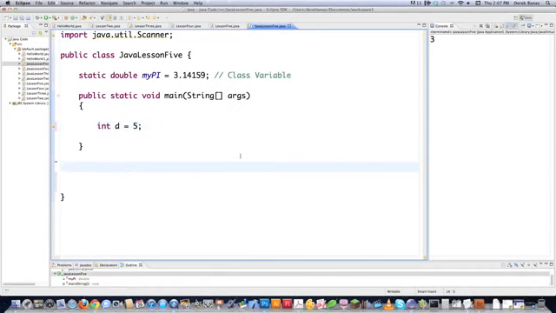And then we're going to create a new function, and it's going to be pretty much the same sort of thing, public static, except this guy's not going to return a value, so I'm going to put void in there, and I'm going to call it tryToChange.